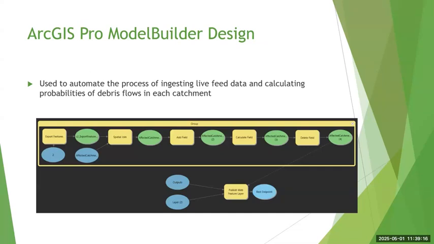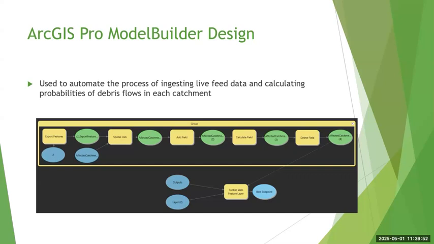Here's the model that we used. Starting off on the left-hand side, we exported the precipitation layer, the cumulative total over 72 hours predicted, to a feature class, and then joined those features using a spatial join to the affected catchments layer, or that layer of all the catchments that have been affected by recent wildfires. And this took into account that some catchments could have had multiple predicted values based on how large their catchment was. So the average precipitation was calculated for each one.